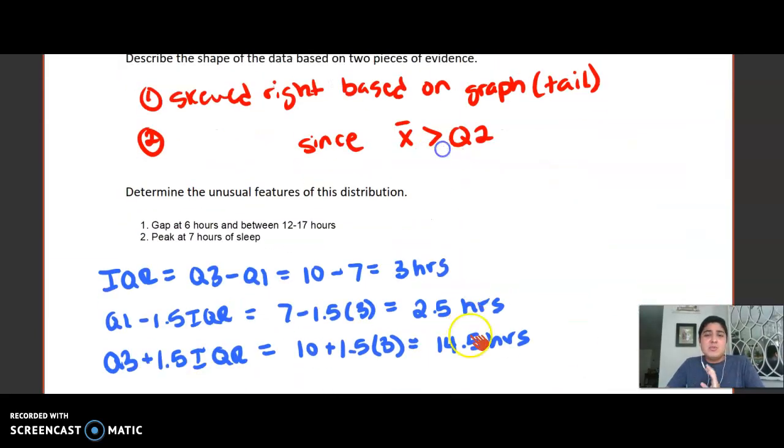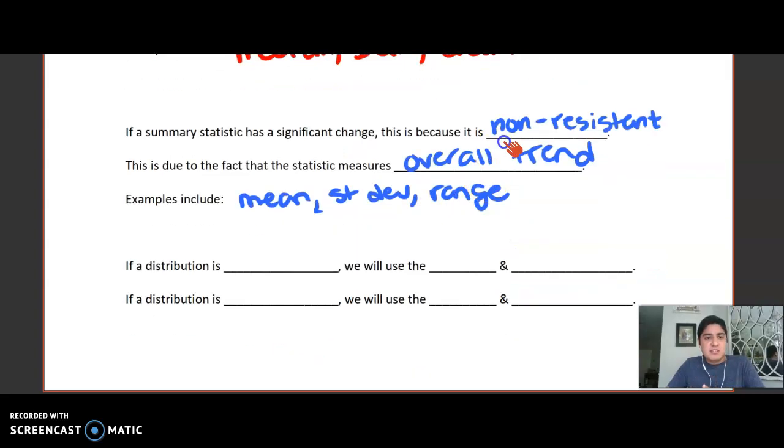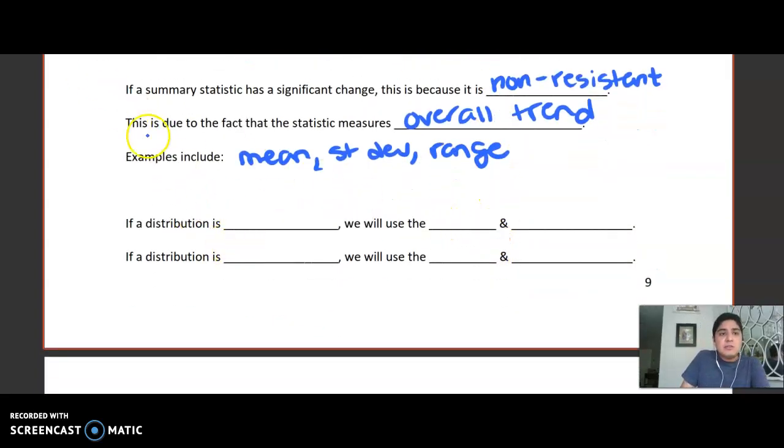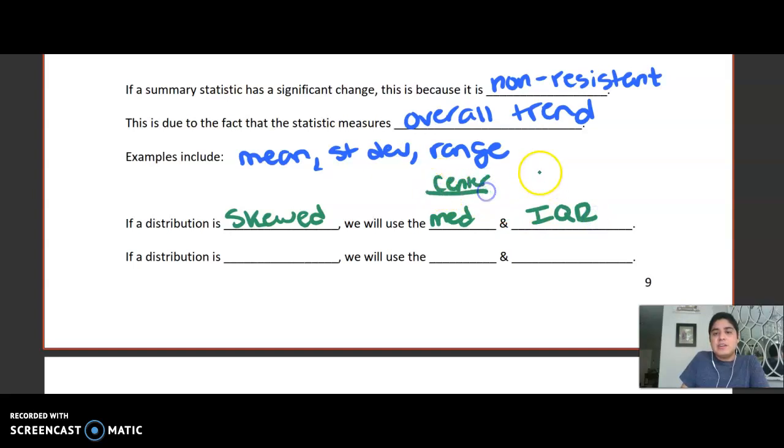So what we need to do here is decipher when we're going to use which type of statistics. So if a distribution is skewed, and I'll just go to green here, we're going to want to use resistant measures. So we will use the median and the IQR. And so this will be our center, and this will be our spread. And then we'll be able to tell the shape based on the overall data. Now, if a distribution is symmetric, meaning unimodal, bimodal, uniform, or just approximately symmetric, since the data is going to converge towards the center there, we can still continue to use the average and the standard deviation.